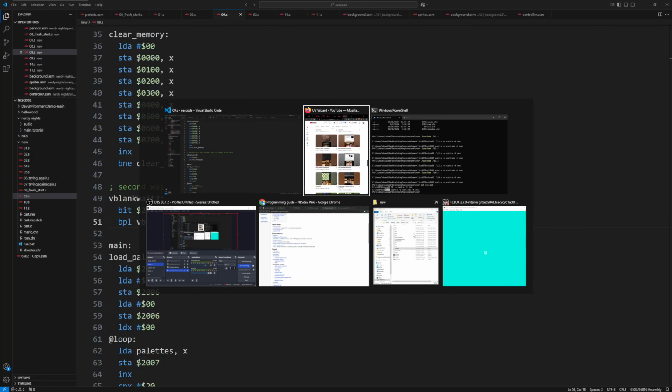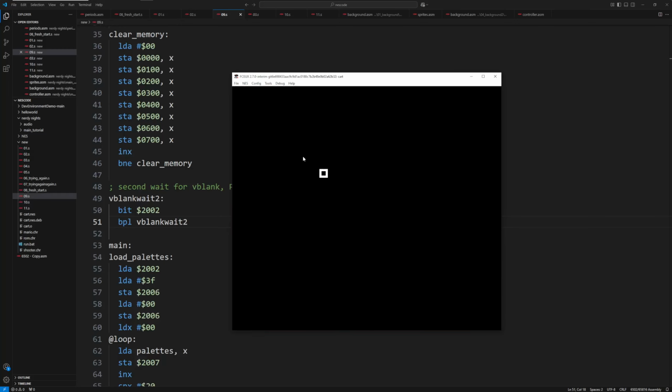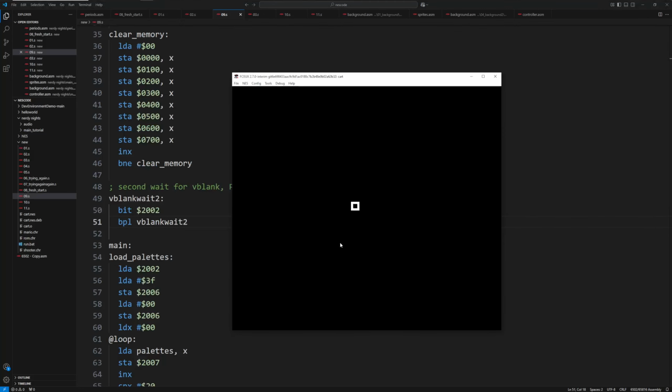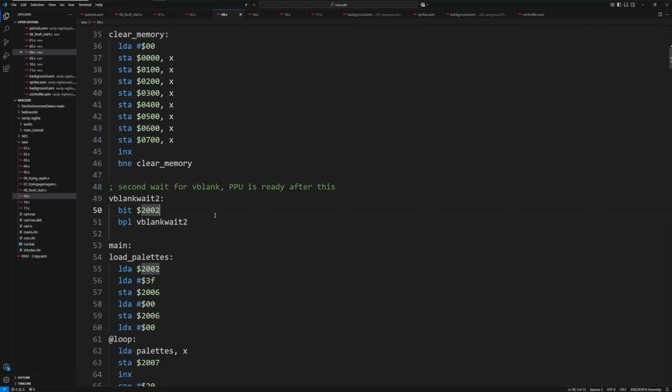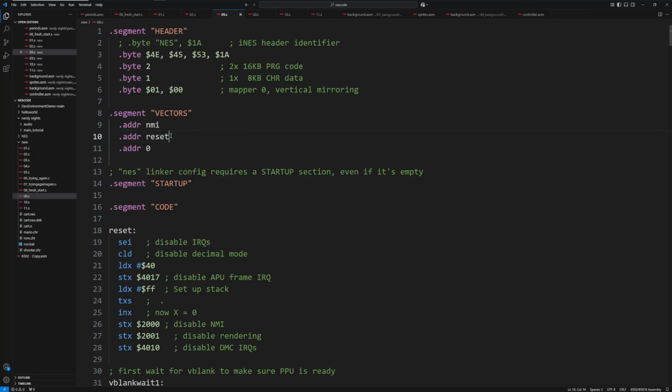The one I haven't shown you yet, let's see if I can find that here. Just this one, it's just moving this object. So basically, in the last couple of days, there have been 3 projects. I showed you the one with text. I just showed you this one that moves, and then I showed you also the one with the little face, where the background was magenta, and then I changed it to cyan. Those 3. So here also we have these vectors: reset, NMI. There's a header, a different format now because we're not doing the NESASM stuff. We're doing the CA65.